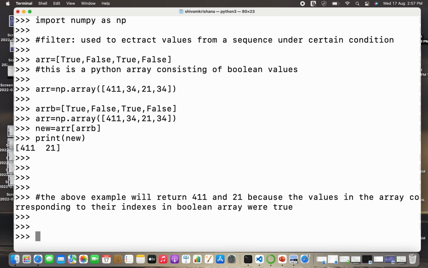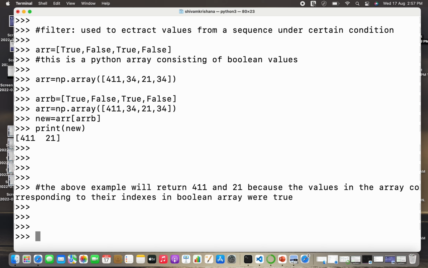So only 411 and 221 were filtered because the Boolean values corresponding to these elements were true.